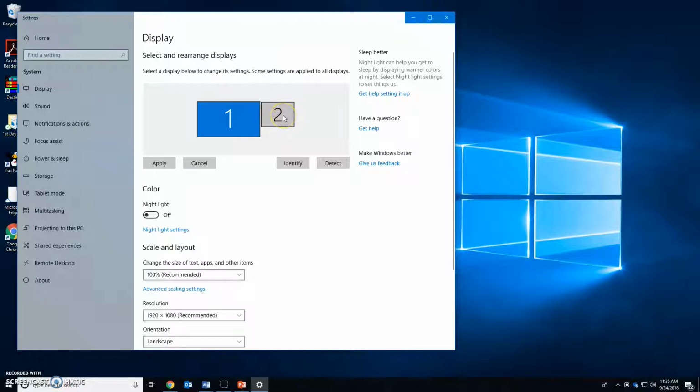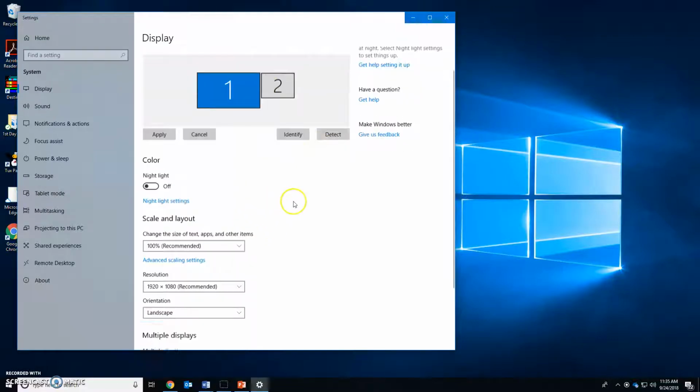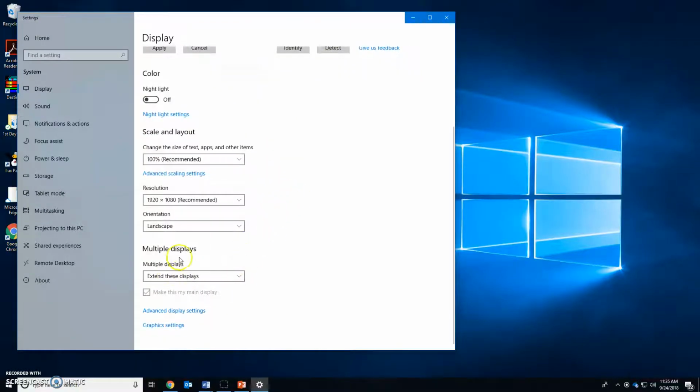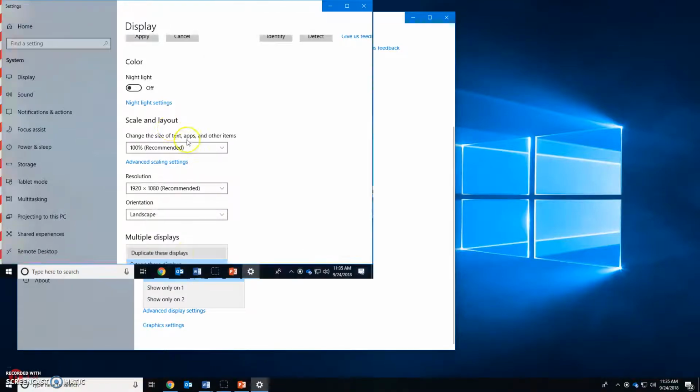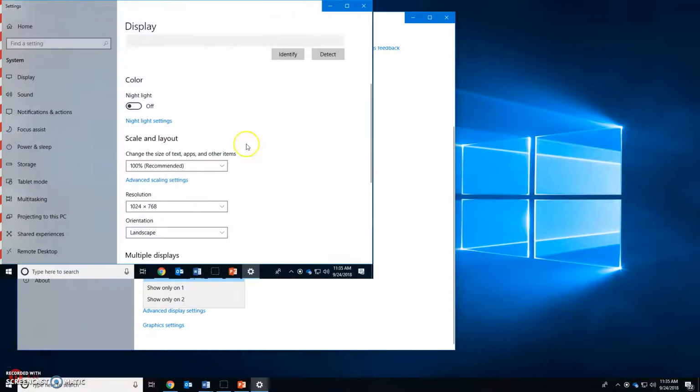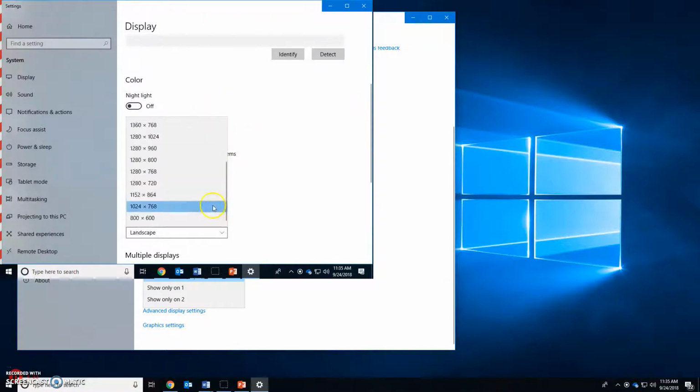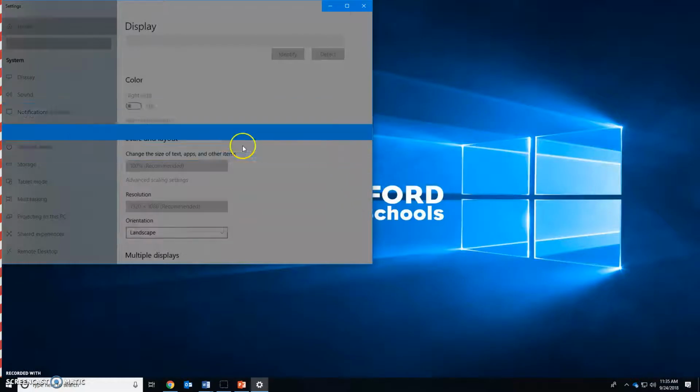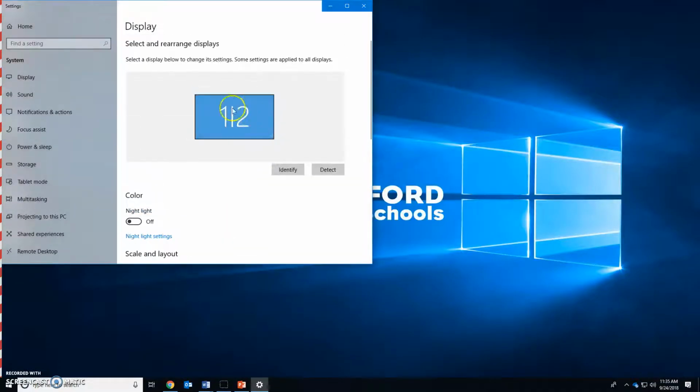And some of you may have the issue of what you're seeing on the screen is not showing up. You're like, what's going on? So you scroll down here where it says multiple displays. Then you click that. If you click on duplicate these displays, you'll say keep the changes. And then you'll want to change the resolution back up to the highest recommended setting here and keep the changes. When you do that, it's showing the same thing on both screens. So 1 and 2, that's your desktop screen and your projector, will be showing the same thing. You can identify them here.